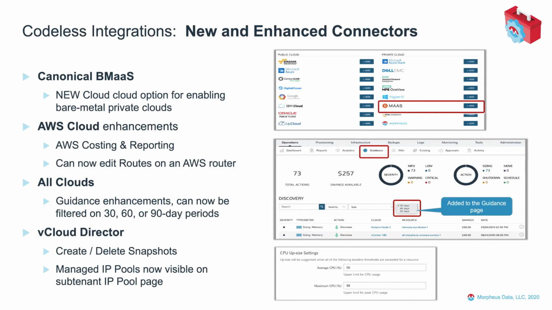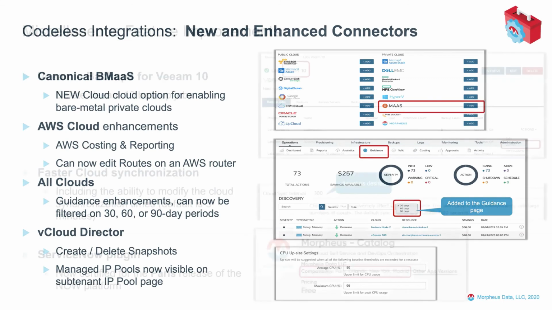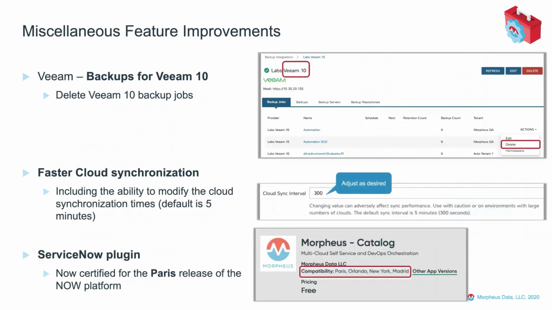And also some other integration like vCloud Director has been a cloud endpoint for us as well. So even to simplify that vCloud Director provisioning experience, you can make that all happen through the Morpheus platform. So now we enhance different things as well, from IP pools and being able to better manage snapshots inside of vCloud Director, but right from the Morpheus UI. So incredibly powerful, the things that you can do there. And around the guidance, again, you can go in and set your type of thresholds for that too.